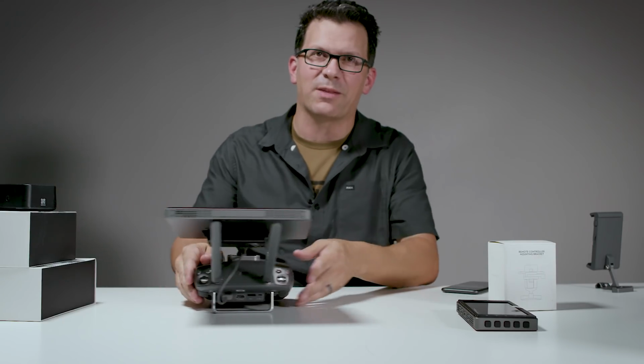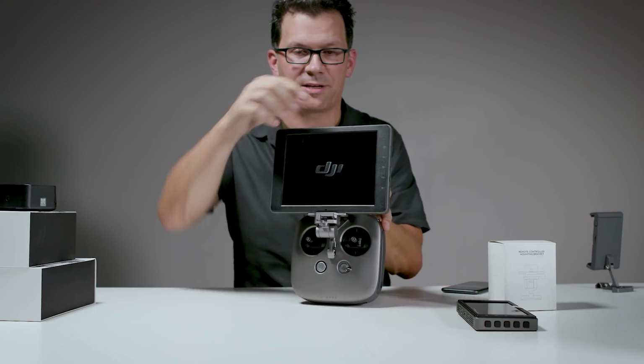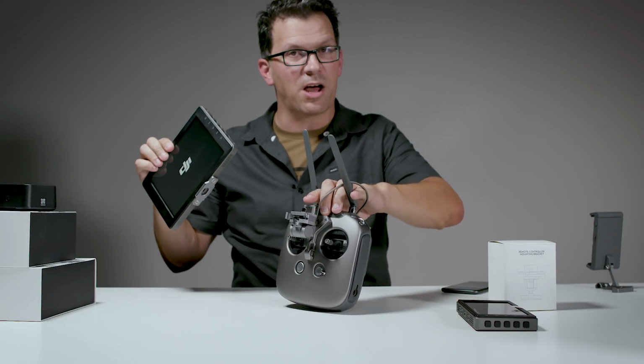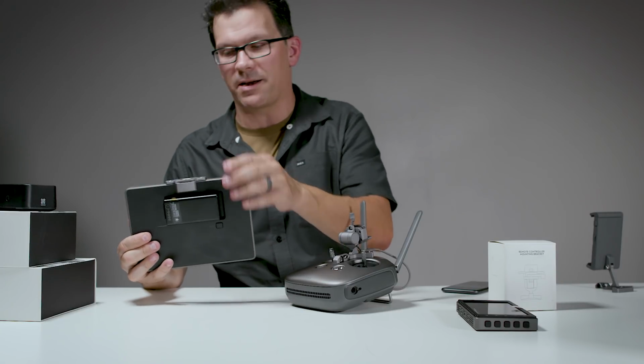So super easy to take the monitor off. You have this little lever right here in the front. You just pull that, and the monitor slides right off. It's got basically a tongue here that goes into the back of the ports right here, and then the USB right here, and that's it.